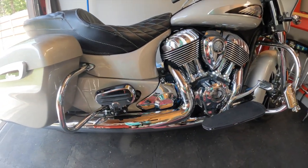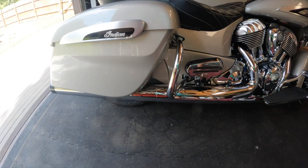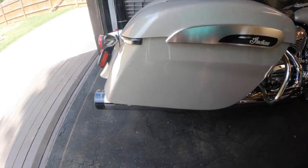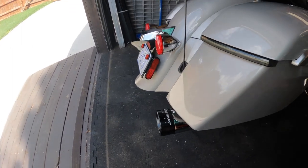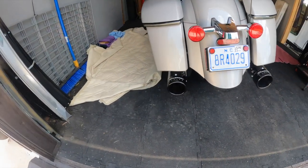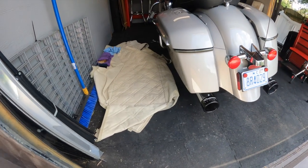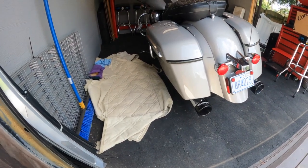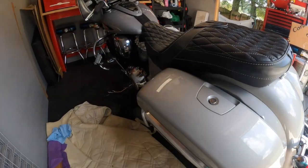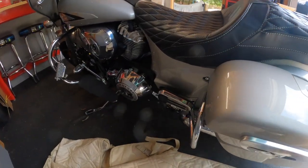So, got the heat shielding all back on. Everything looks right. Get over here, there's the Rinehart pipes. There's the other Rinehart pipe. There's my mess that I left when I was working on it. I didn't clean up because it was getting dark and I gave up on it. I was just happy to have it done.